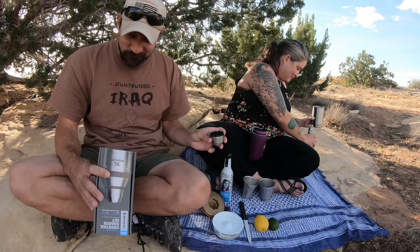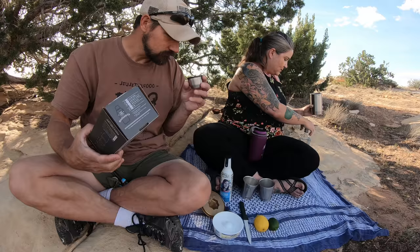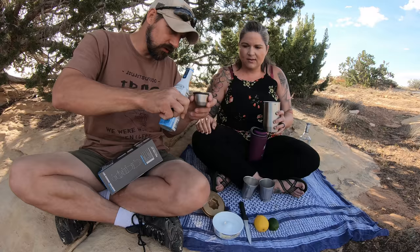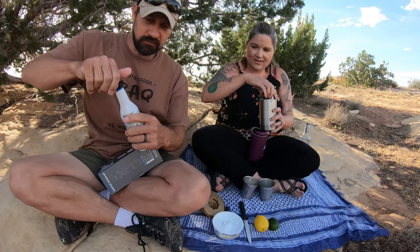The next one is half a cap of agave syrup, plus or minus to your taste. They use this instead of the actual sweet and sour, and then we're going to use lemon and lime to give it that citrusy taste you have in a regular margarita — so you're not having to carry around a big bottle of simple syrup. We ended up going about three quarters on the agave syrup, plus or minus to taste.